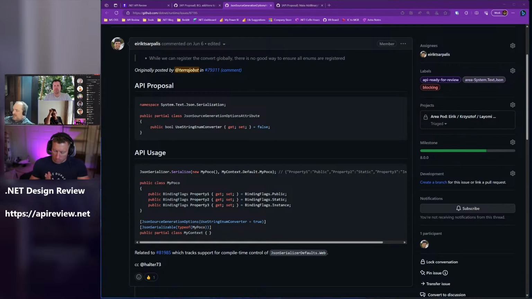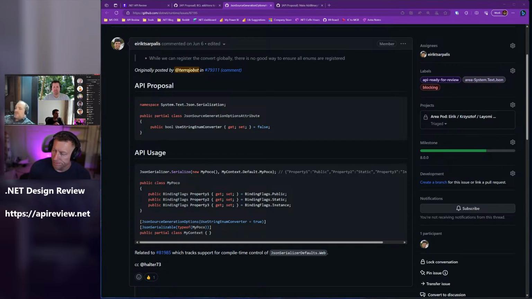So the problem isn't the reading and the writing of the enum string values per se. It's the creation of a JSON converter of open angle brackets your enum type. Necessarily to be able to serialize anything in a type graph, you would need to be able to instantiate generic types like that. And if you don't know ahead of time what the enum types that you will be encountering, then you won't be able to do this unless your runtime supports dynamic code. To be able to basically say string enum converter of angle brackets dot make generic type.